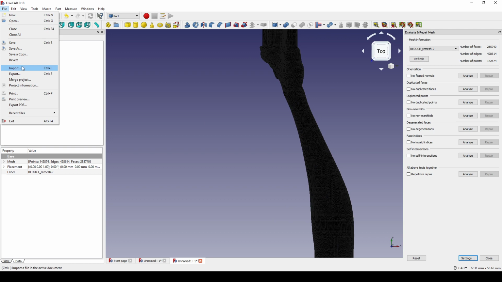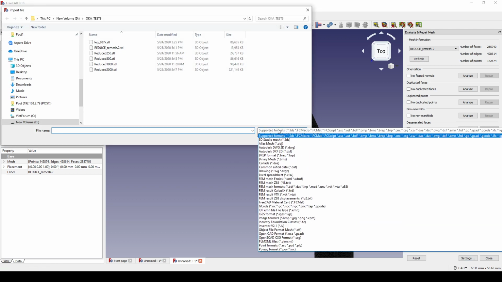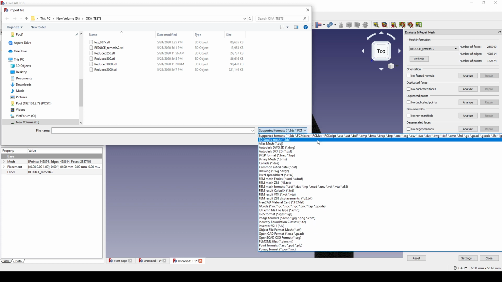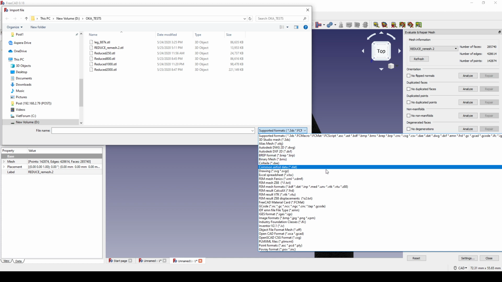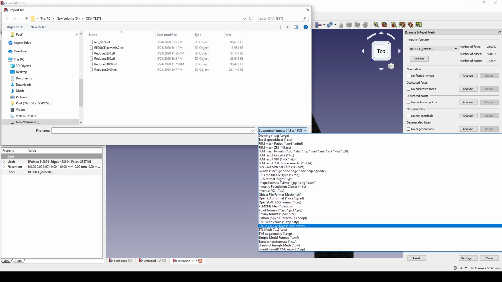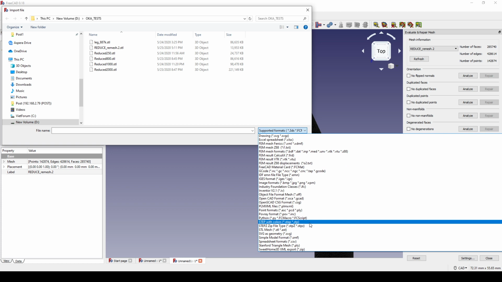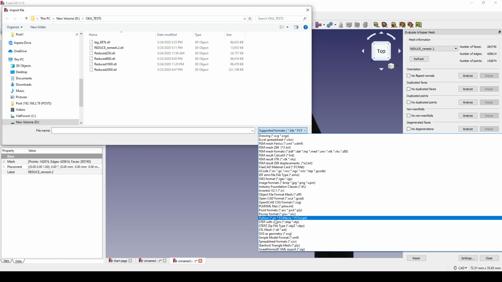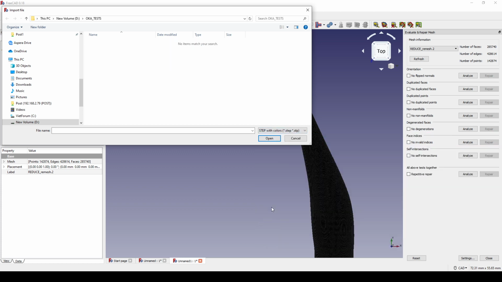So export. Let's see here. Where is our STP? STP here, with colors. So I imagine it's this STP right here. Got this leg. This was remesh 0.2.